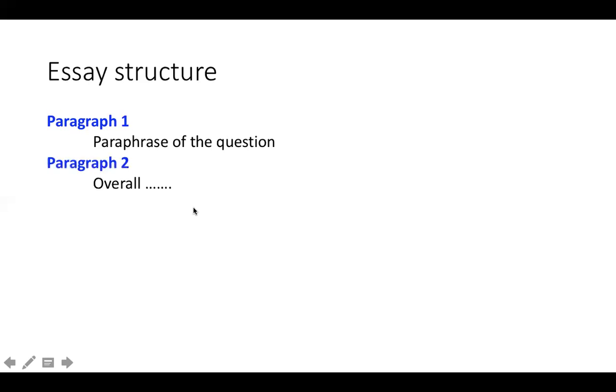The second paragraph is always the overview. Some people like to put the overview at the end, and that's absolutely fine. The way I teach it is the overview comes second. Remember, the overview is the most important part of this essay. If there's no overview in your essay in task 1, you will not get the score that you need. You won't get more than a band 5. It's the most important part of this essay.